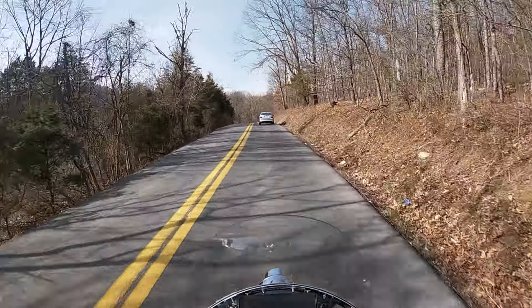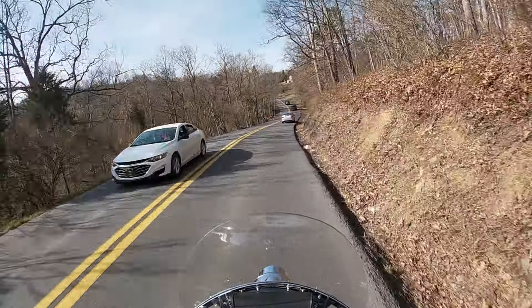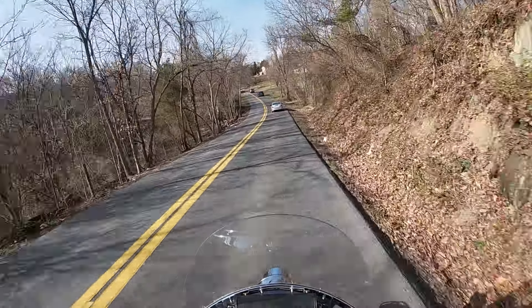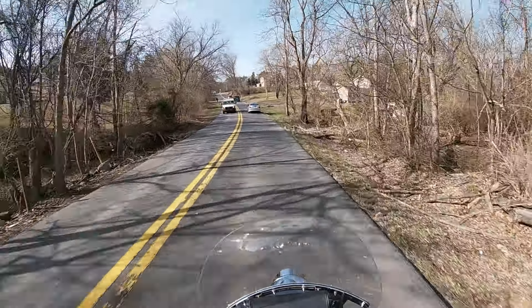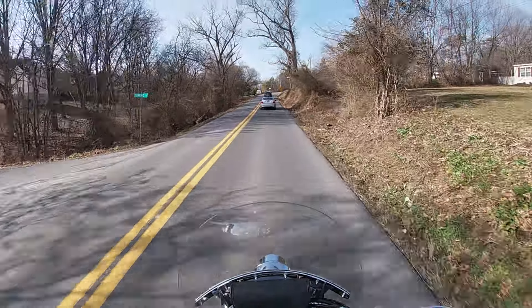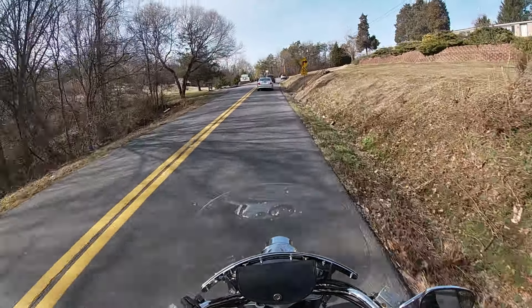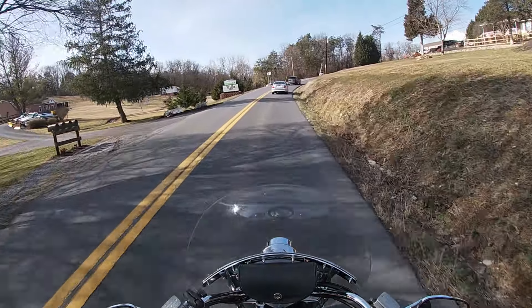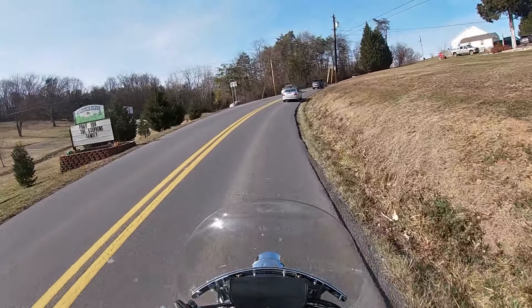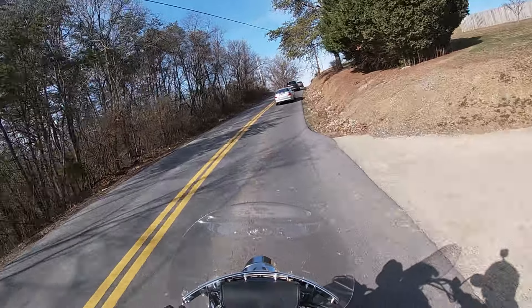My wife and I both were toying with the thought of maybe just keeping this bike — I'll have the V-Strom, I'll have the Goldwing, and every now and then we'd be able to ride this cool cruiser. But now that I've fallen in love with DualSport and the really true adventure off-roading that I'll be able to do with the DualSport, once I get that bike, I just can't justify having four bikes. So this definitely has to go — there's just not enough room for it.